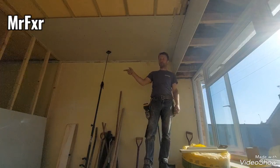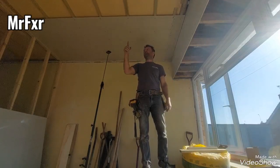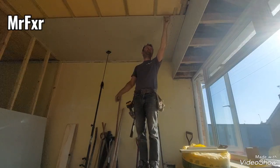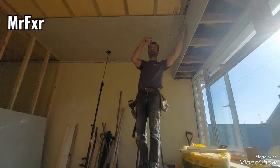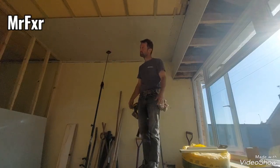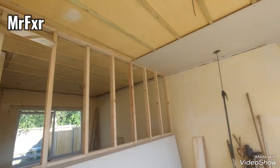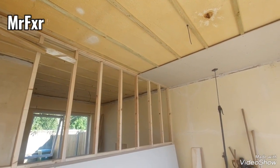Right, another sheet. Now I got that sheet there that I cut off. I'm going to start from this end. If I start from the other end, because I cut 6 inches off, it's only going to be 6 inches shorter than this sheet. My joint's going to be here. They're going to be too close. So if I start with that sheet from this end here, butt it against this wall, then I'm going to be about 1 foot off from that side, which is more pleasant to work with. So I'm just going to put this on fast recording.